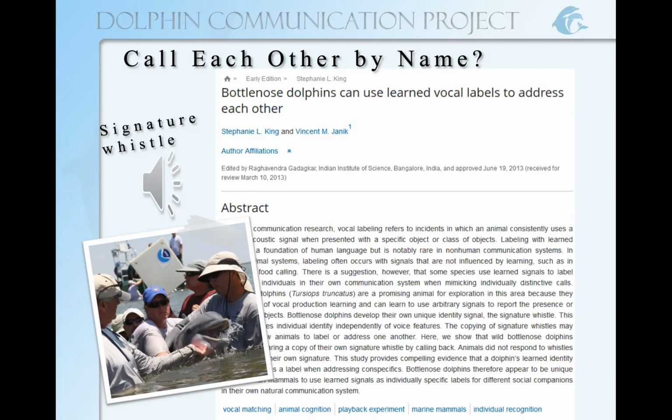But I do caution those of you who look at signature whistles as similar to what humans have. And even though they are the most language-like thing we've found in dolphin communication, they're not really a good example, for example, of a functionally referential signal, or we're learning more about how they might be used. We do see signature whistles used specifically in the context of maintaining contact between individuals in a group when they're out of visual range or out of space.